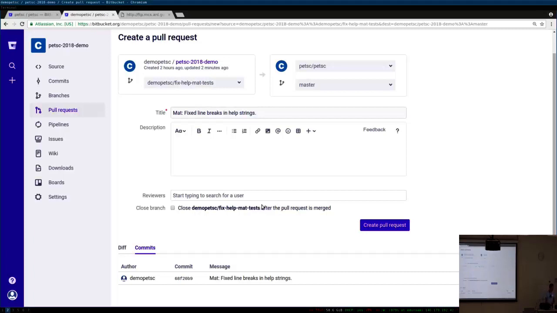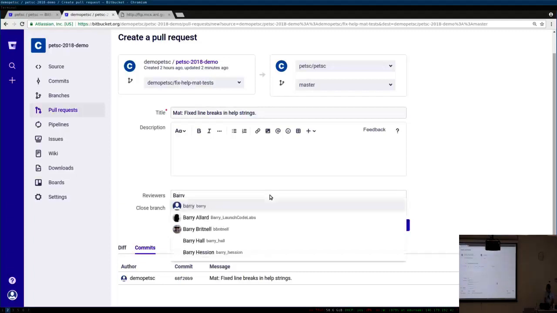Down there, you see reviewers. Usually that's pre-populated by default, but there is a Barry Smith somewhere. No, it should be B Smith. Or maybe not. Oh, BF Smith, to make it even harder.